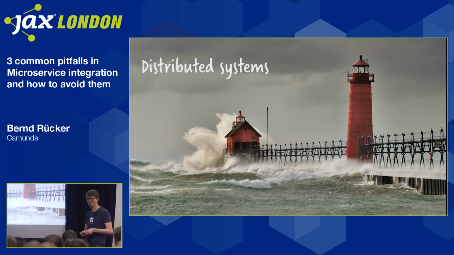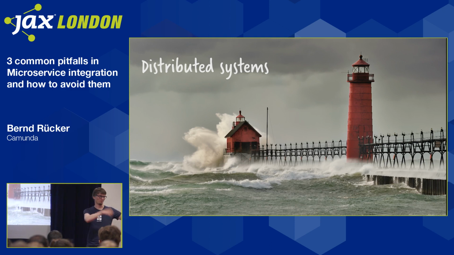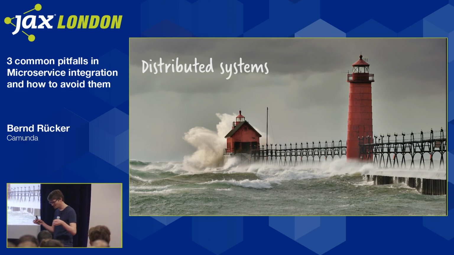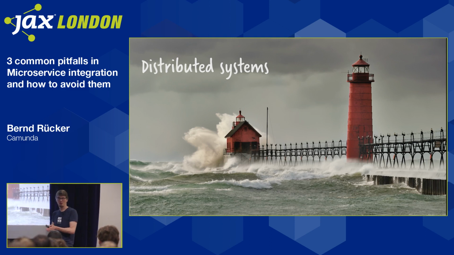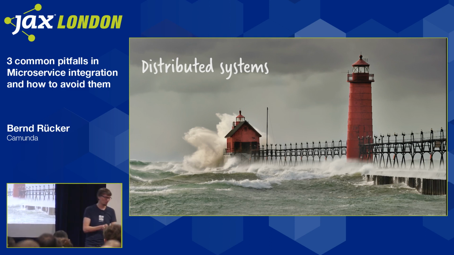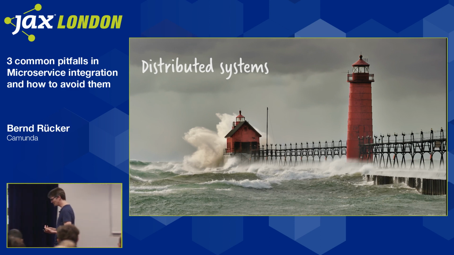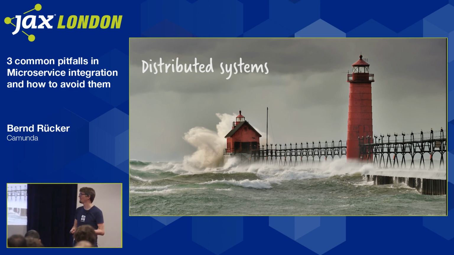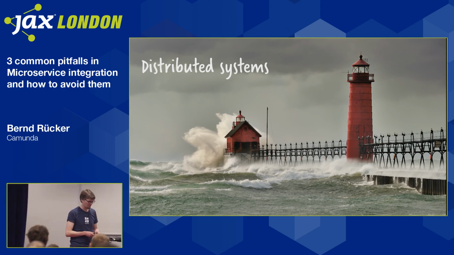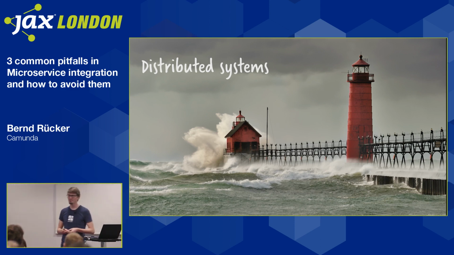You are probably familiar with the fallacies of distributed computing. That's from Peter Deutsch. You can look it up on Wikipedia. It's quite common. And the first fallacy is the network is reliable. It's obviously not. I mean, everybody using Wi-Fi from time to time knows networks are not reliable. They fail, and then strange things will happen. And that's what we have to adapt to. And I see that at a lot of customers.